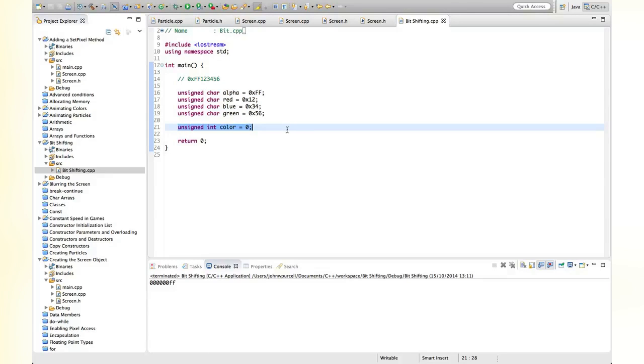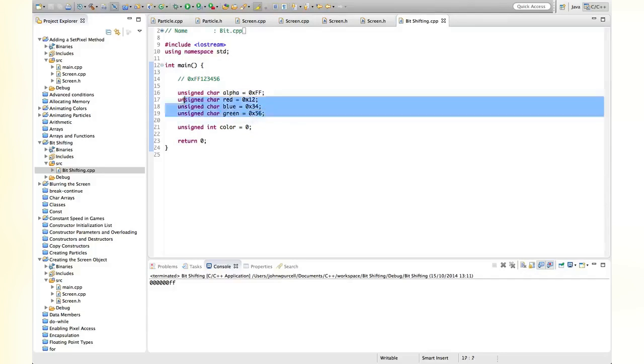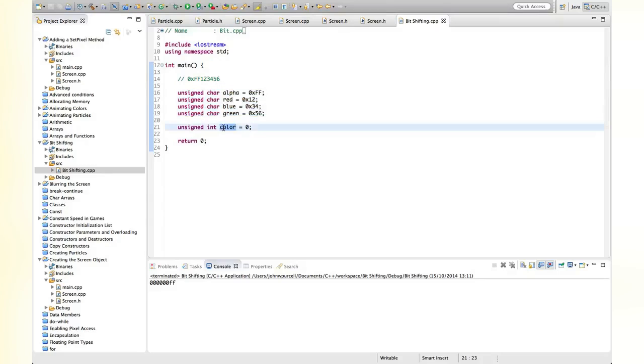That's a 32-bit value on most platforms, in other words 4 bytes. And we want to put the alpha value in one of those bytes, the red in another byte, blue in another and green in another. So the exact order of these depends on what API you're using, and they can also be the other way around. But just for a demonstration here, let's imagine that we want to put the alpha in the leftmost byte of this integer, followed by red and followed by blue and green.